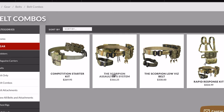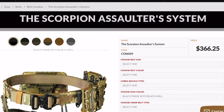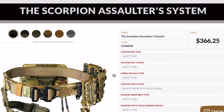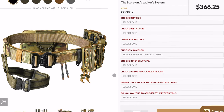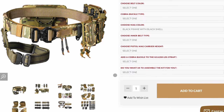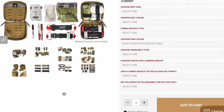For instance, the only difference between this Scorpion Low Viz kit and the Assaulter kit is that the Assaulter kit comes with an attached medical kit. It also comes with two pistol pouches and two rifle pouches. In comparison, the Scorpion comes with no medical kit, but it comes with three and three. So you get three mag pouches for your pistol and three for your rifle.